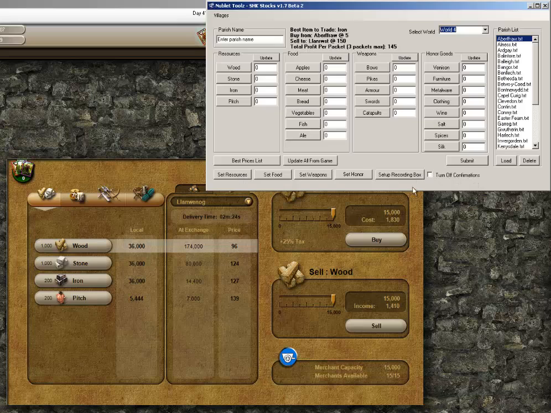Pretty much what this is, when you're doing an update, there's a box that pops up saying that the recording has been imported correctly or whatever. I've also enabled update all from game. Sometimes the game lags and you will get inaccurate results, and I'm going to show you how to fix that.